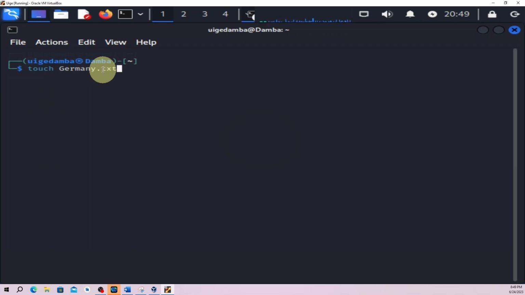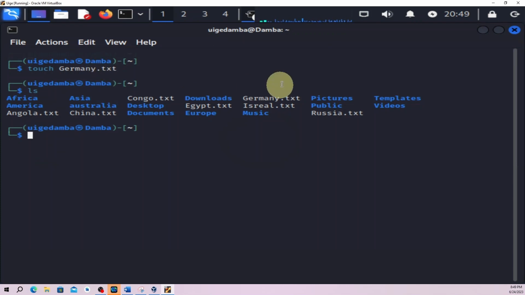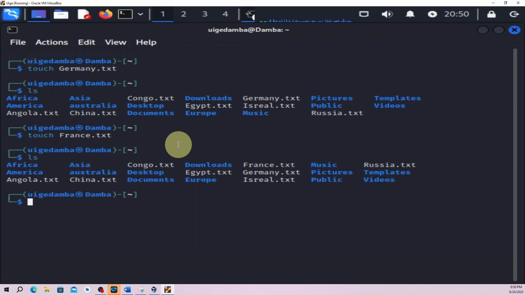And ls. Where's Germany? It's right here. But nothing is inside of Germany. If you click on it, there's nothing. So let's touch another one and call this France text. And ls. Where's France? France is right here.